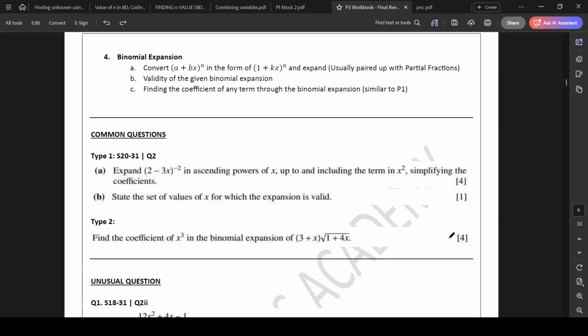Hi everyone. In this video, I'm going to go through the common pointers that you must have on your fingertips to make sure you are not just messing up any questions with respect to binomial expansion. This is a very scoring topic, very easy topic just like your partial fractions, but it is very algebra heavy. You will have a lot of things you will be writing in small spaces.